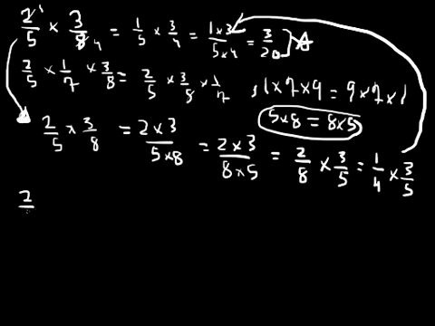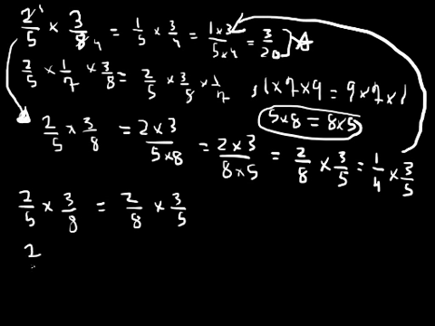And that's the same as that one. So what I'm basically trying to say is 2 over 5 times 3 over 8 is the same as 2 over 8 times 3 over 5. You could have got either one of these questions. It leads you to the same answer. When you're dealing with multiplication, you can just throw denominators around. It doesn't really matter.